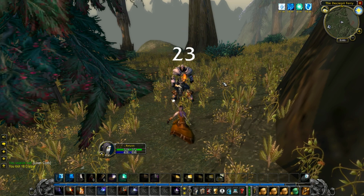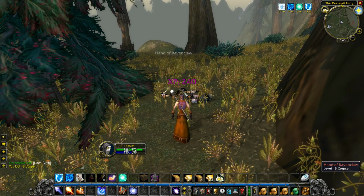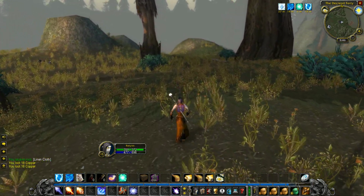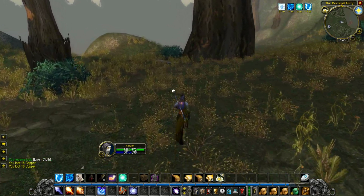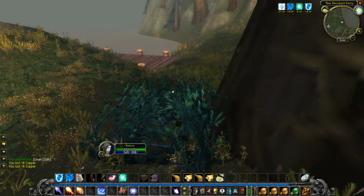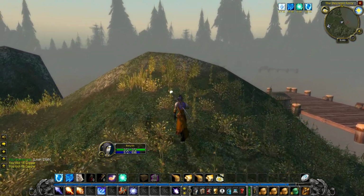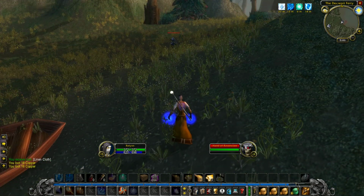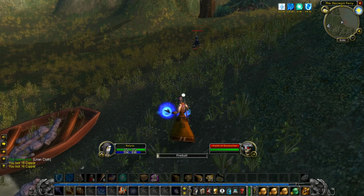I should have looked for a better wand on the auction house in the Undercity. That could have been something, but we're down to 78 silver, so I just want to keep saving until we can maybe find a profitable way to use the auction house. Let's just take this guy out.